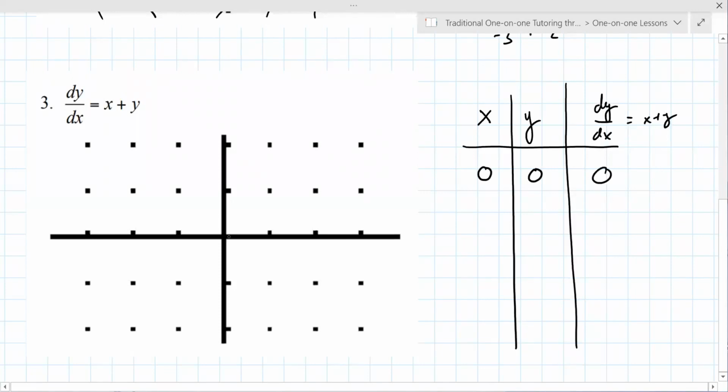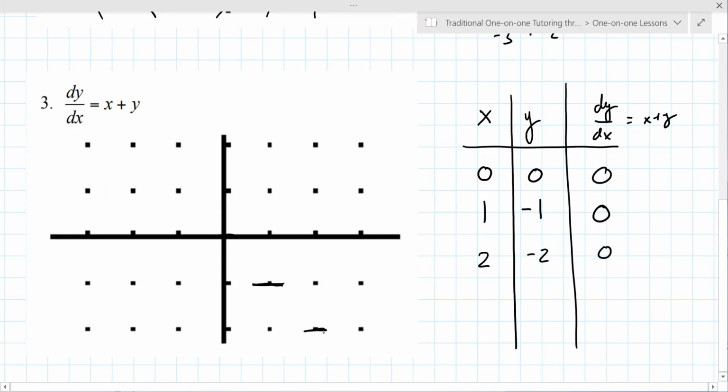Now, what we're looking for is this. When x is 1 and y is -1, how do you choose those points? You're just looking at x plus y and trying to find where something interesting happens. So at 1, -1, you also have a slope of 0. And if I make x 2, then y is -2. That also gives me a slope of 0.